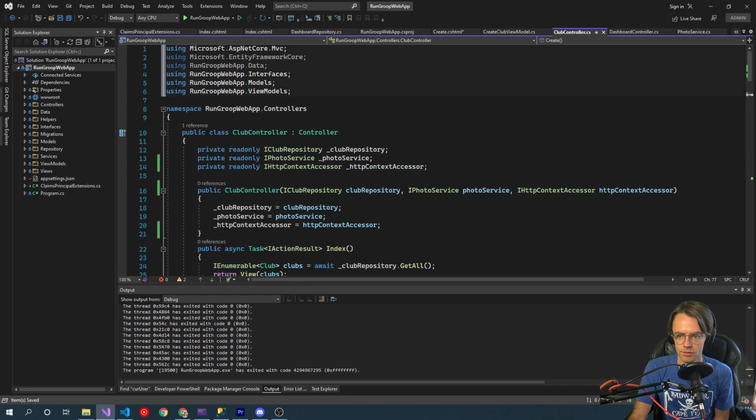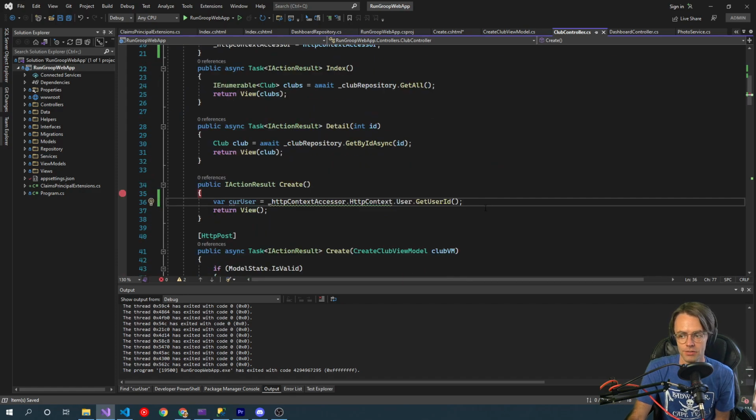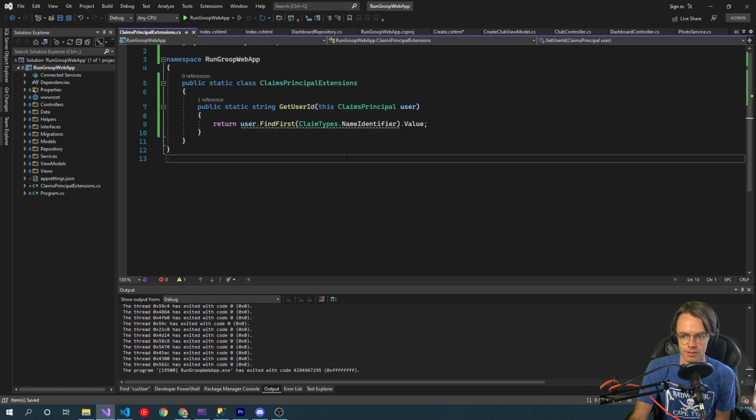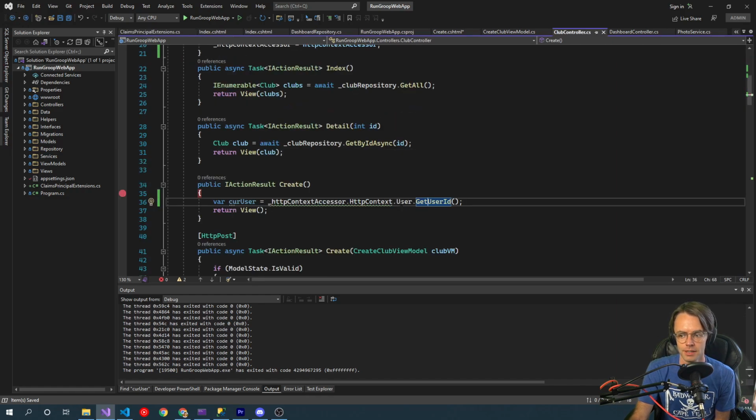If you look at this, we didn't have to bring this in through dependency injection. We can literally just tack this onto an object. And if we go to implementation, it kind of makes sense. Whenever you see the word this, it's referring to the instance of it. So with this, it's referring to this claims principal instance right here. So this is actually representative of that.